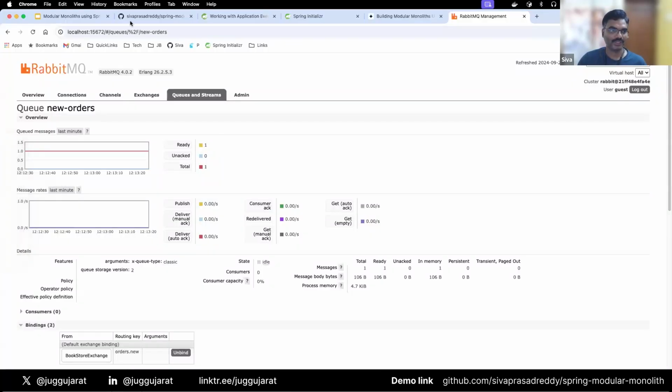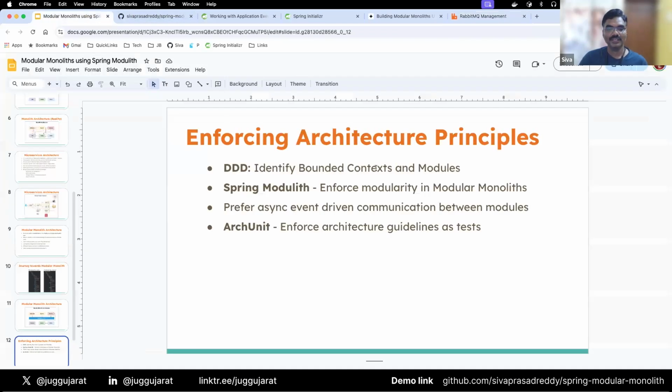So, okay, let me finish a couple of things here. The goal is, I think we talked about the trade-offs. If you want to go for microservices, there are benefits and then there are challenges.